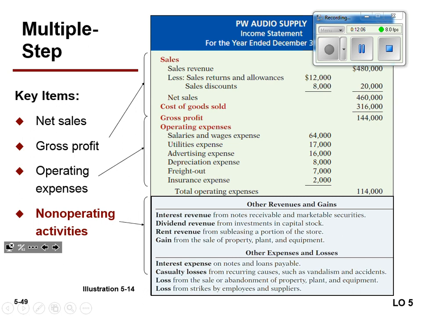So what are some examples of other revenue and other expenses? Remember, the other bottom section has nothing to do with the operation of your business, but it's just kind of, oh yeah, by the way, we made some money, and oh, by the way, we lost some money. Let's talk about the oh, by the ways.